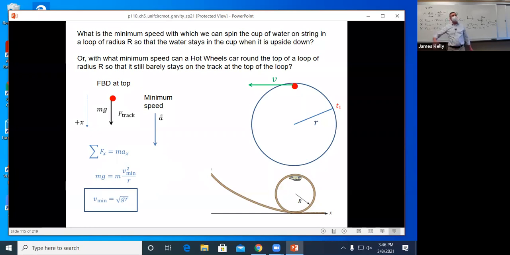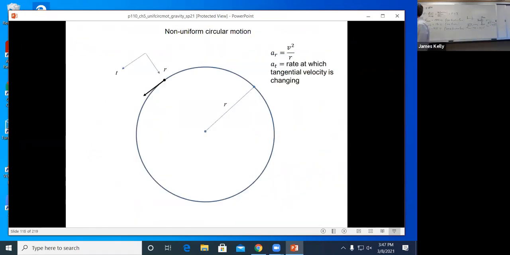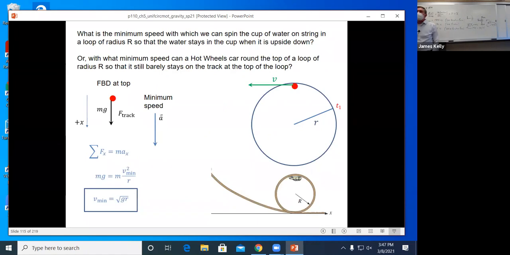So that minimum speed just depends on the radius of the track. Little g is a constant, but as the radius of the track gets bigger, the minimum speed gets bigger, not surprisingly, right? Big loop the loop, you have to go faster around than a little Hot Wheels track kind of thing. Okay, that's just a little side calculation, but another example of F net equals ma. Any questions on that one?